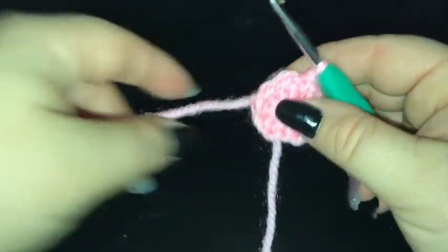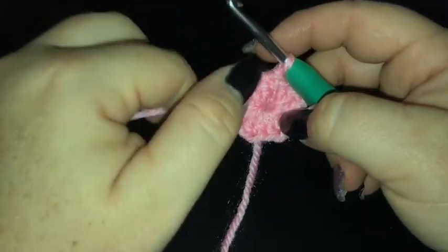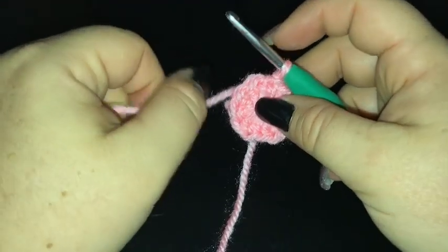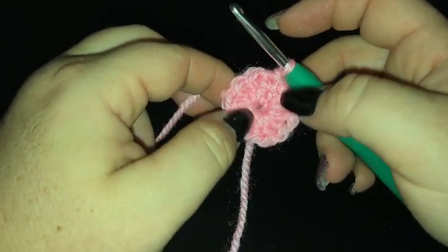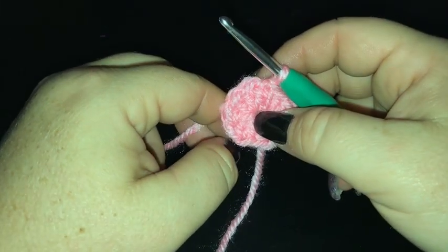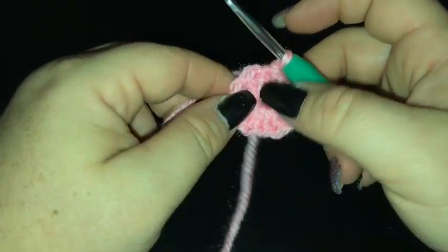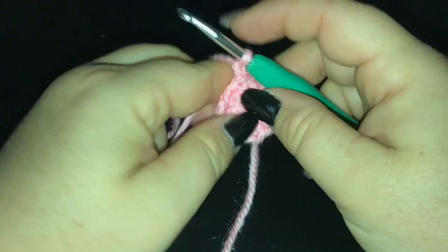Okay, back and ready for round 2. Now I'm using pink. I'm going to try and keep these colours true to Jigglypuff's colours. So I'll be using pink, white, blue, black and grey for this square. But of course, you can do it however you like.